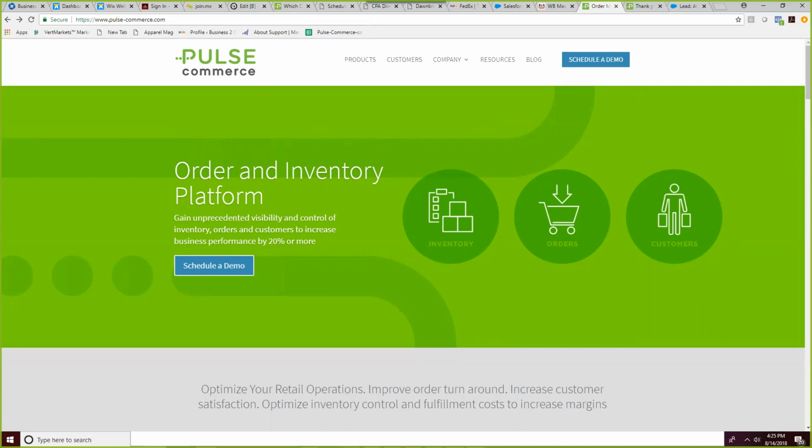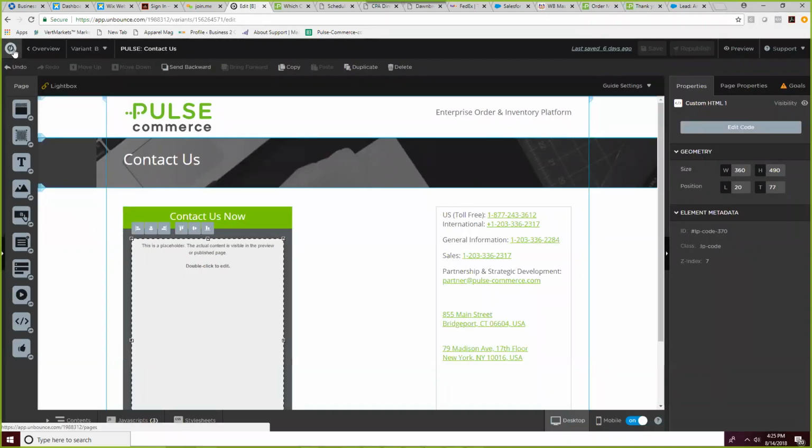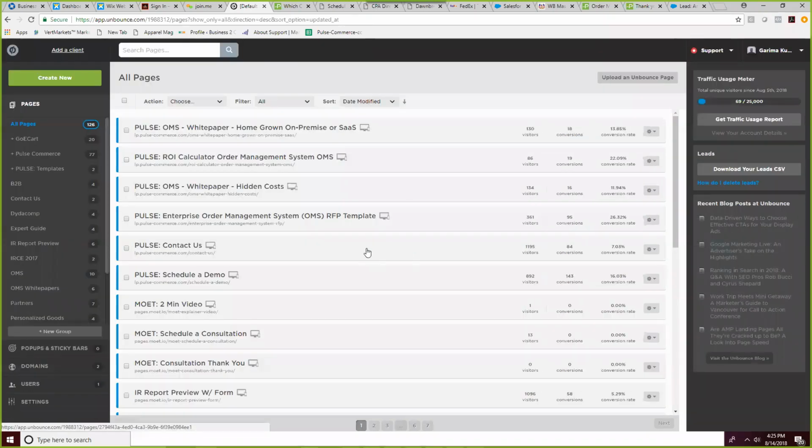Something we need to check with the Unbounce people is why this is happening. There might be some place where that Marketo form is still working, otherwise how could this be? Yeah, exactly. I tried to look into their settings to see if there's a cache we can clear in case their pages have caching like that, but there doesn't seem to be any such thing, so I'm not sure.